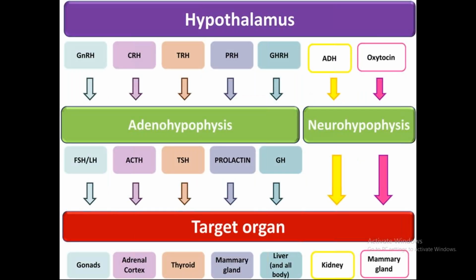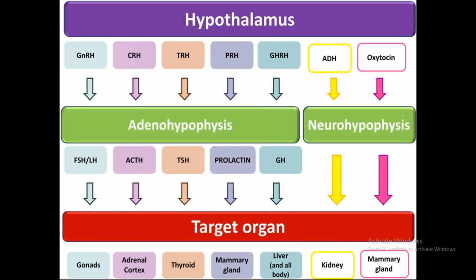All these hormones are controlled because, as you know, tropic hormones are released in the hypothalamus, which act on the pituitary gland. The pituitary gland is divided into anterior and posterior pituitary. Since we are talking about the adrenal gland, corticotropin releasing hormone, a tropic hormone released from the hypothalamus, acts on the anterior pituitary. The anterior pituitary releases adrenocorticotropic hormone, which acts on the adrenal cortex and facilitates the release of adrenal cortical hormones.